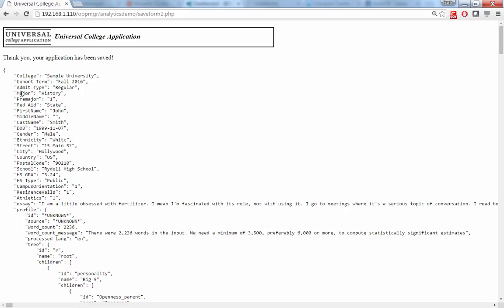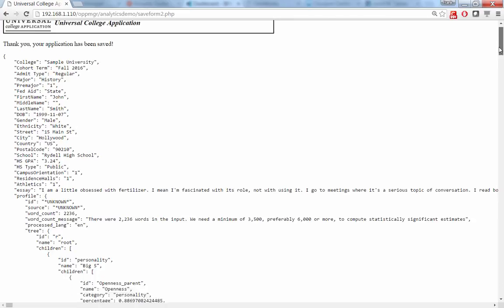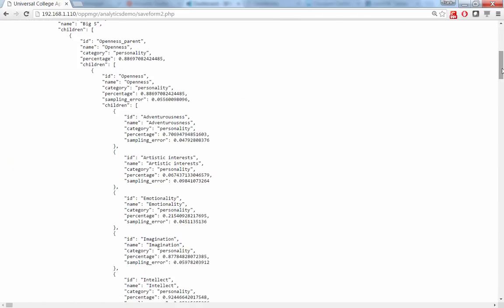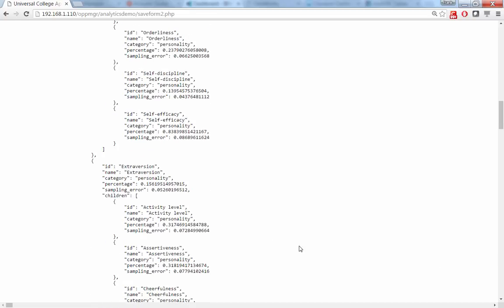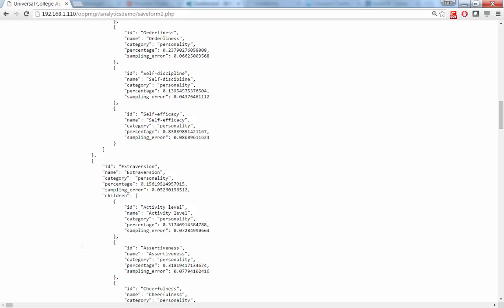As you can see, the web application has converted my HTML form into a JSON document. All of the fields are now represented as key value pairs, including the applicant's essay. However, there is one field here that wasn't on the application form. The profile field was actually generated using IBM Watson Personality Insights. My PHP application took the applicant's essay, sent it through the Personality Insights API on IBM Bluemix in order to produce an assessment of the applicant's personality. Now I can see things like how adventurous, liberal, and trustworthy they are, among many other personality traits.